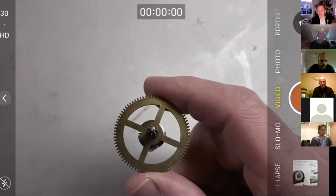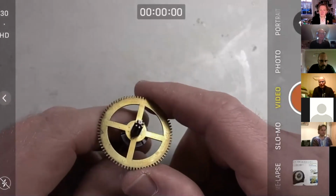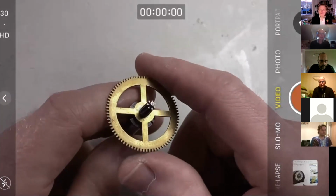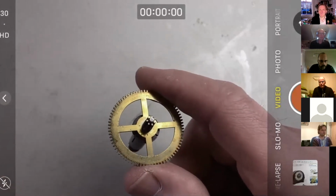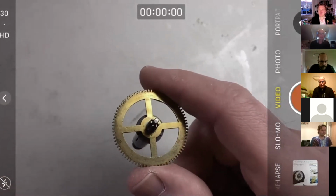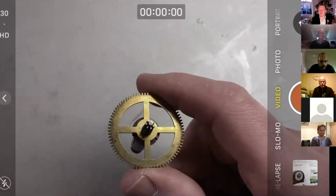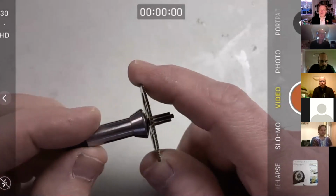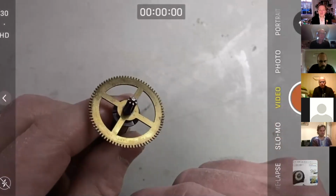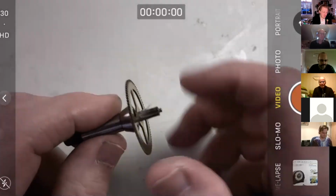So again, we've done a bit of hardening and tempering. We did that last week with the pallet face, and we're going to do it today again with our drill. And of course, if you make a drill, it gives you a bit of a confidence boost if it works, because you can say, I can make a drill. But importantly, those skills are transferable for many other processes. However, doing it live, of course, is asking for trouble. So there we go. Let's get on with it.